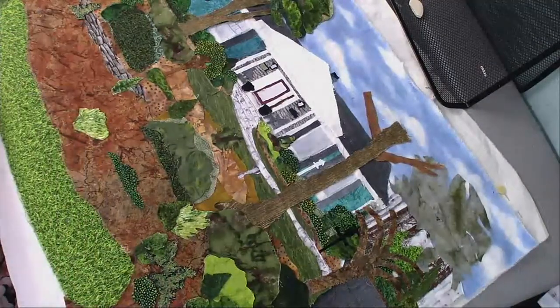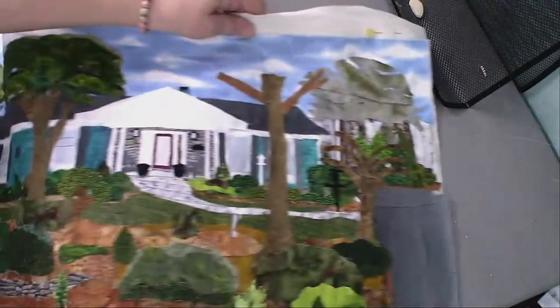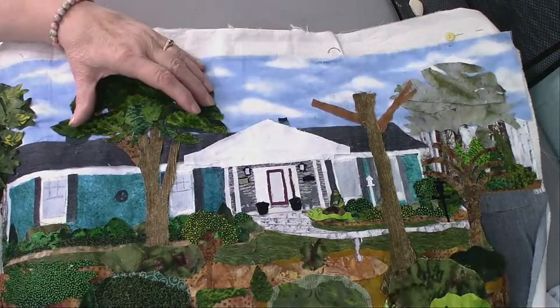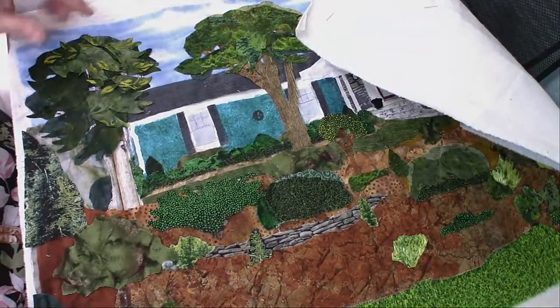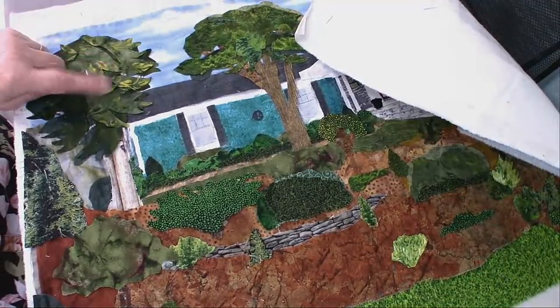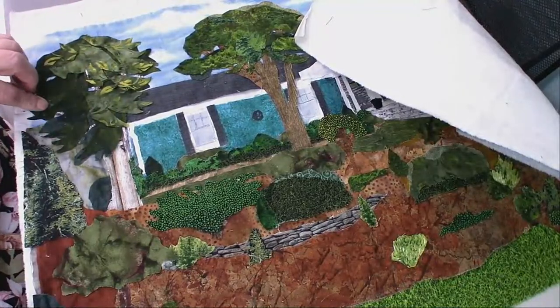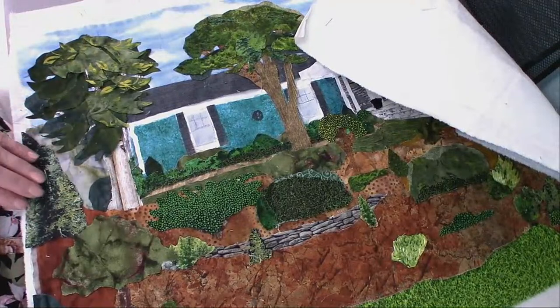I've kind of gone ahead and filled things in. These trees in the background I did in pale color - I don't want you to pay attention to those, but they're there. Here is the maple tree in the front yard - it's actually bigger than this but I don't want it to outdo the house. This tree I'm not done with yet - it's a bigger leaf tree and I was trying to give it a different personality, but it goes immediately from too light to too dark, so I need to do more transitioning.